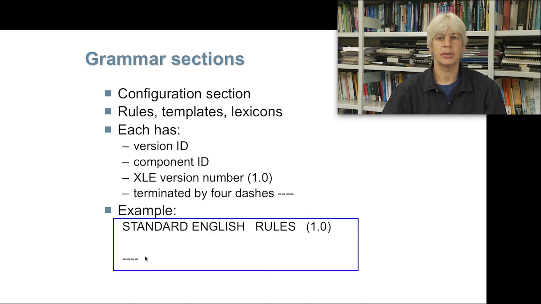Okay, here's an example. Each of these section headings, this one is the heading for the rules. It says Standard English, which is what the grammar is called, and it's the rules section, and 1.0 is the version number. And here these 4 dashes: each section is terminated by 4 dashes. These 4 dashes are extremely important. If you're working with your grammar and you happen to delete those dashes, or there are only 3 dashes, XLE will complain. It will not be able to load this grammar. It's a mistake that happens when you start working with XLE, and what XLE says is very mysterious: it says there's no section end. Just remember, these 4 dashes need to be at the end of each section. Do not delete them, do not replace them by something else. The grammar will not load if you delete, replace, or change them in any way.